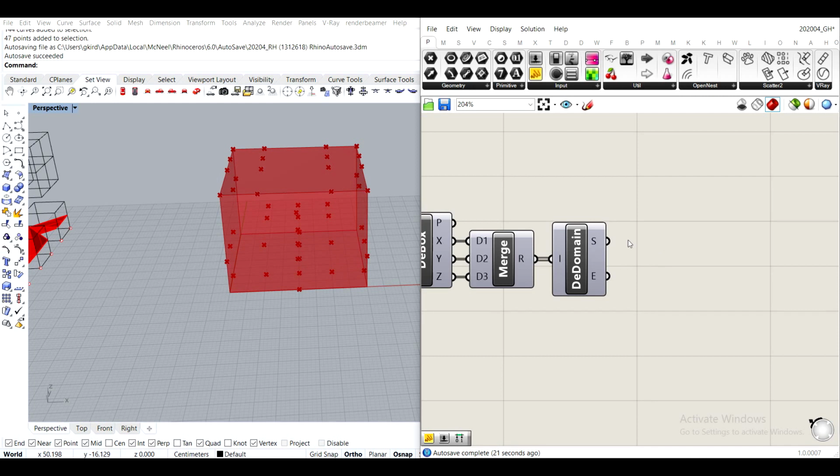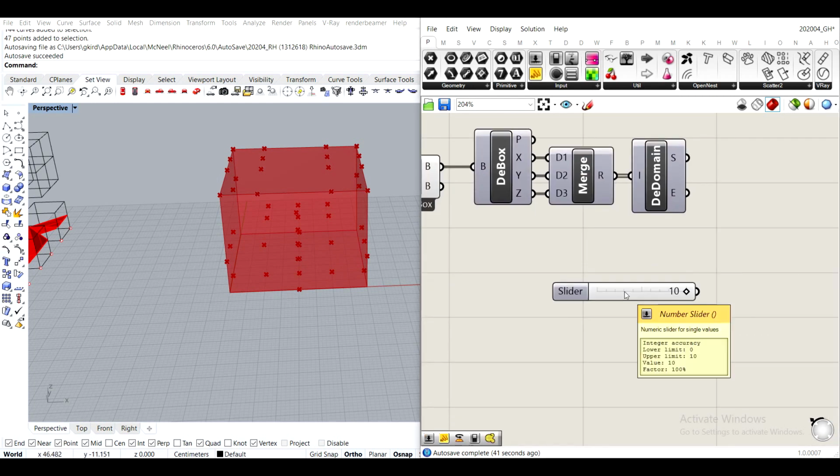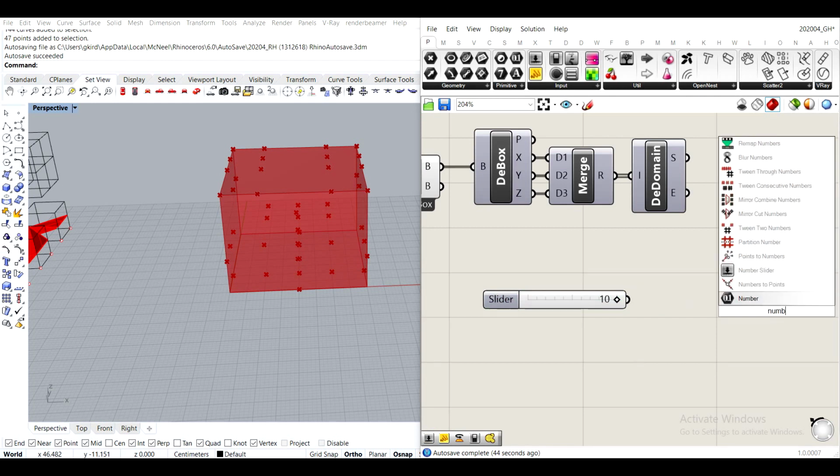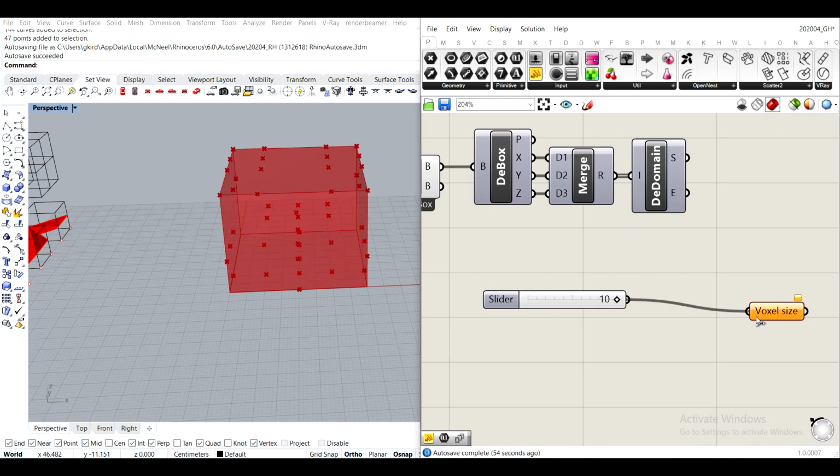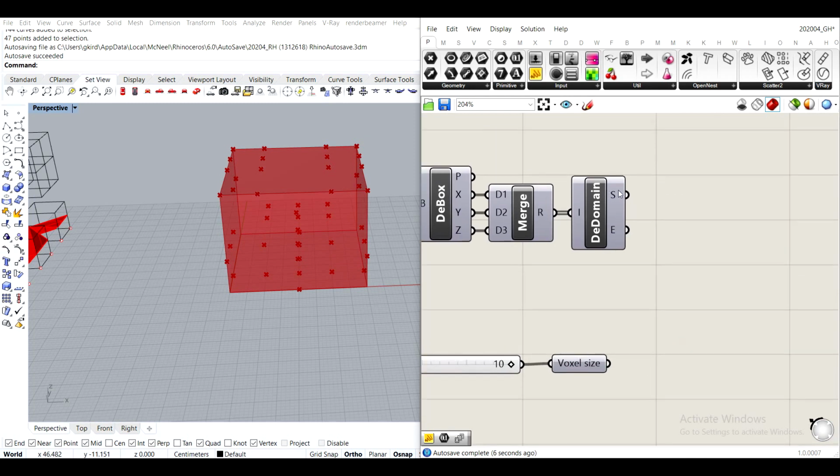So now, for all of my starts, I need to subtract one voxel size, right? Because I'll be constructing the box from this. So I need to subtract one voxel size. And let me just type in 10. That's my voxel size. And let me create a number container. So just an empty number container. Right click on that and I'll just call it voxel size, just so that disconnecting and reconnecting stuff to this is going to be easier. So again, for starts, I need to subtract from this list the voxel size, like so, right?